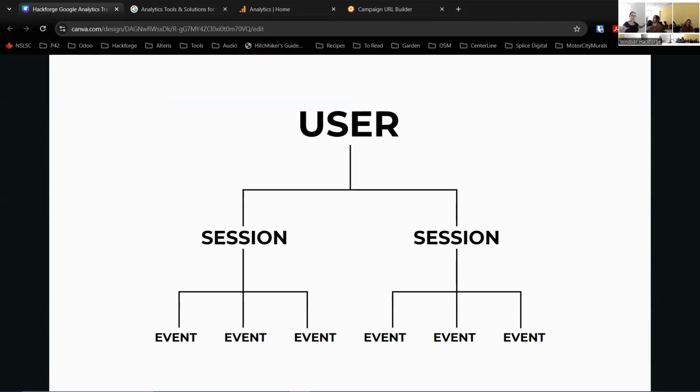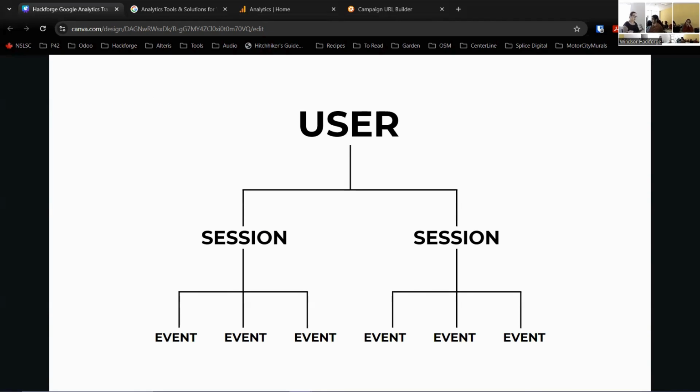So let's start to bring it all together and see kind of where it all ties in. So we start at the top of our hierarchy with a user. Each user can have a session or multiple sessions, not at the same time, but if I start one session and end it and then start another one, that is now one user with multiple sessions. And in each session, we can have multiple events.